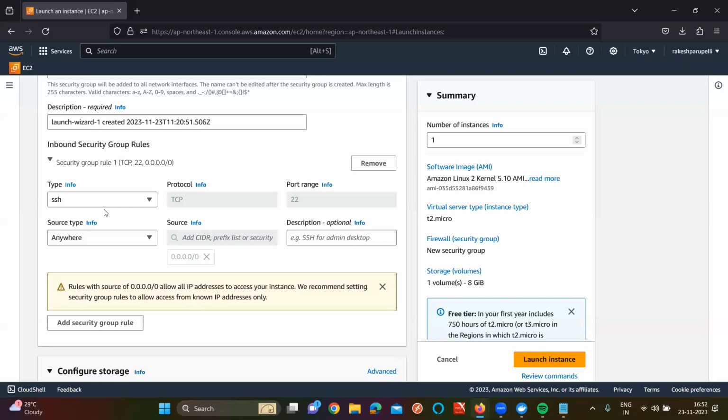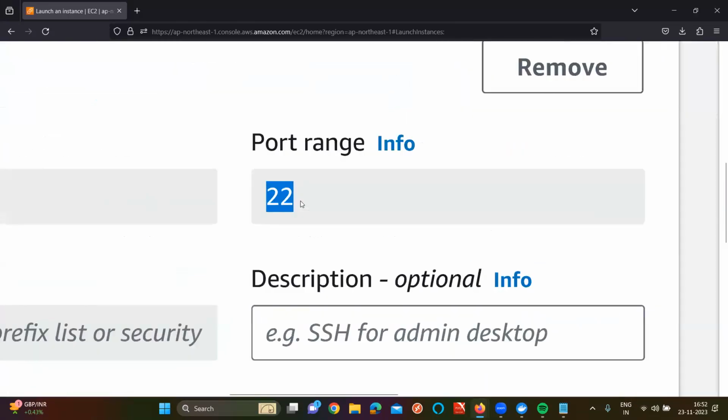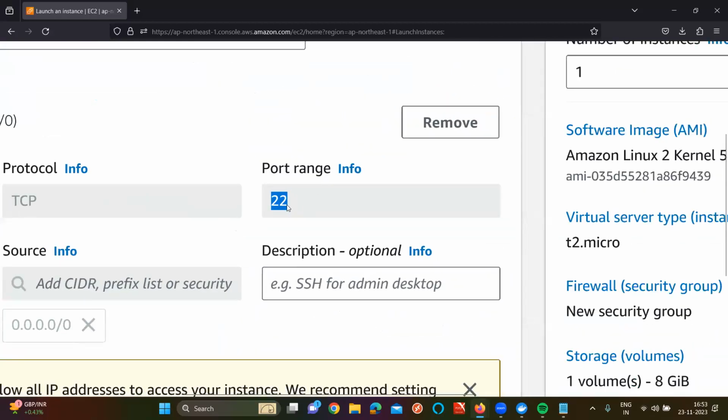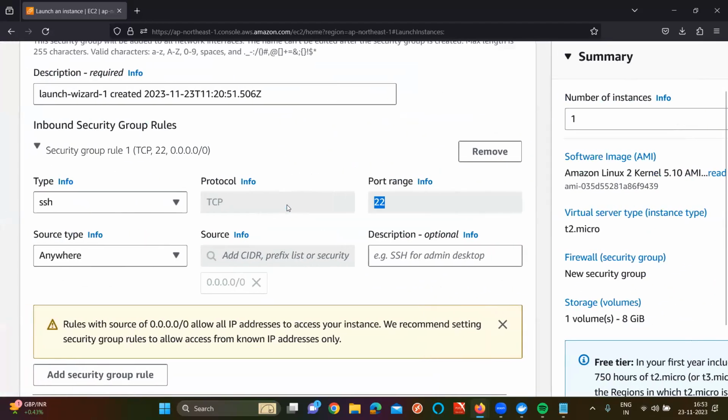What is the main purpose of using SSH? I'll tell you. If I want to communicate with my server, definitely I need to use SSH. Without using SSH, we cannot communicate with our servers. So remember this point. Which protocol is going to connect with your server? SSH protocol. And what is the port number here? 22. Are you able to see this one? So it is going to be an interview question. The port number for SSH is 22.